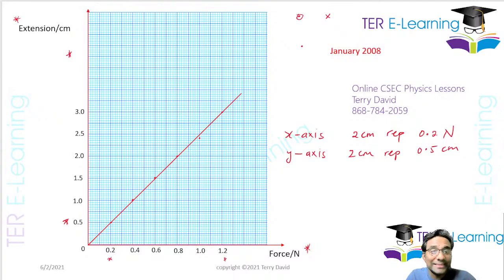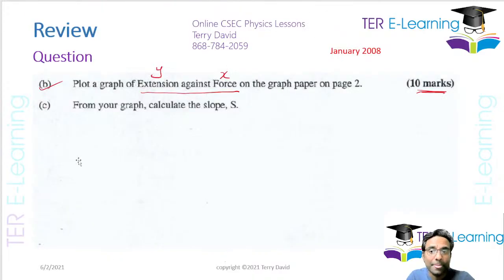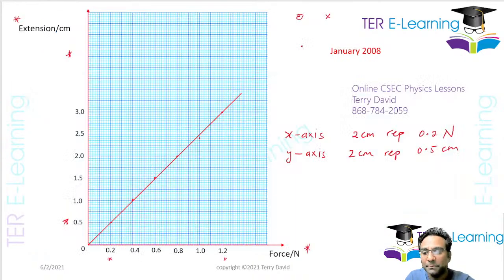So this is my graph. 10 marks for this. Simple enough. You need to make sure you label your axes, choose the correct scale, and draw a line of best fit. So that's 10 marks just for that. Next thing they want us to do is to find the slope of your graph. So you just plotted a straight line, therefore we need to be able to find our slope, right?